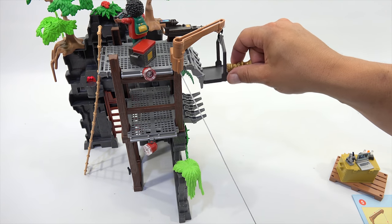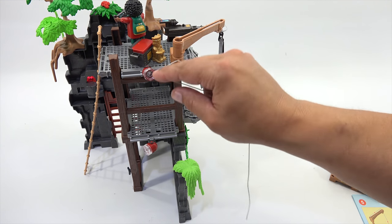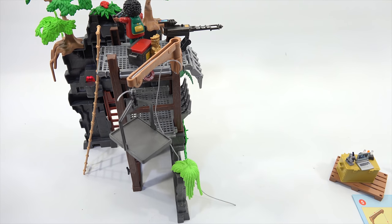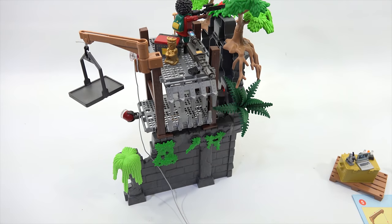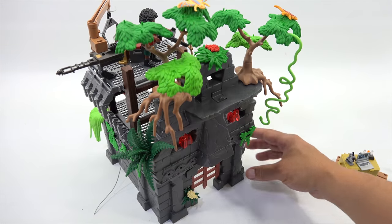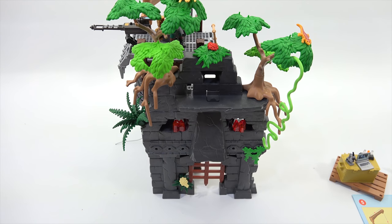Yes. And then the little claws, they kind of open and close, right? Mm-hmm. So these open and close, so you can close the little doors there, or open the little doors. Exactly. And then, there's even little pegs on the greenery here. Now, we had one extra greenery piece. You can move those around. I put one over here. Yes, you can. All right, so let's check it out. Let's turn off the lights and let's see this glowing effect.